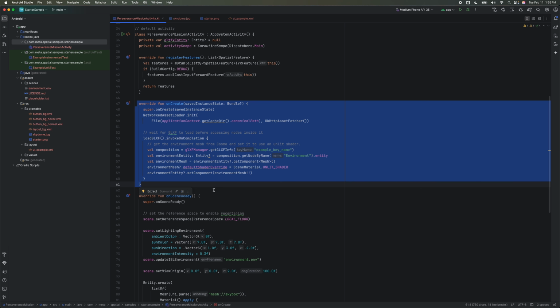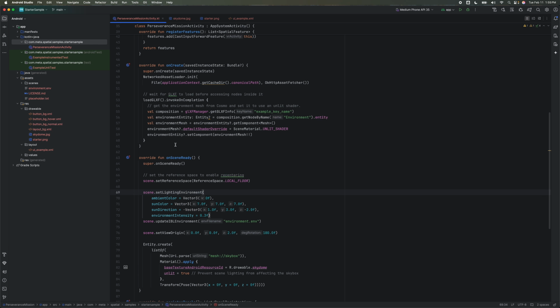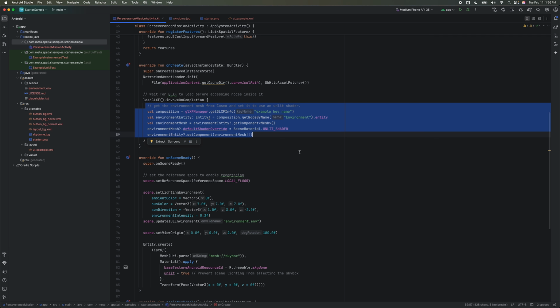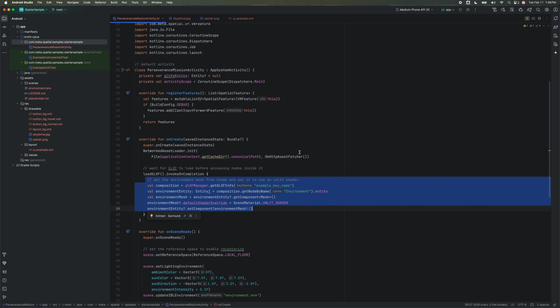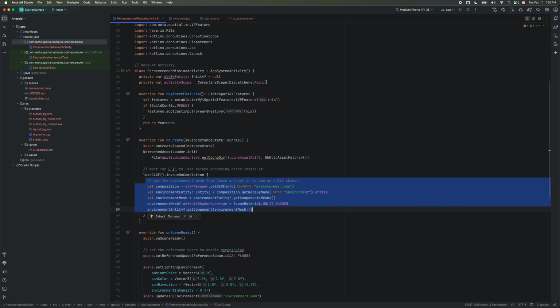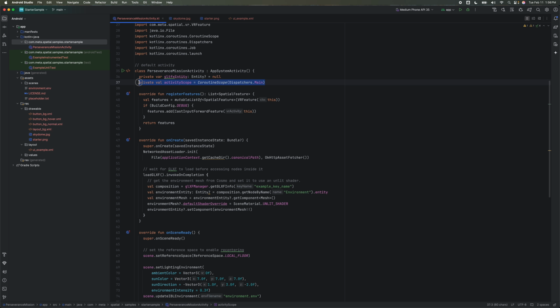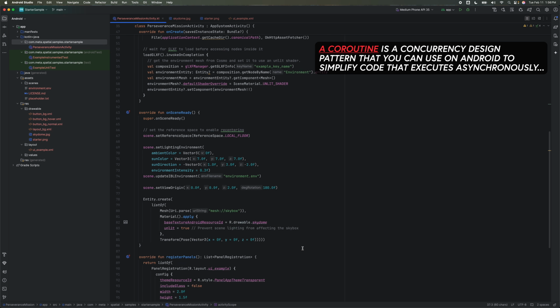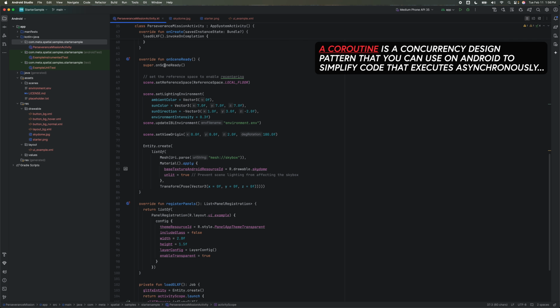We also have the onCreate method, which is going to be called as soon as the current activity is created. And then the load glxf and invoke on completion are really helpful because that's going to happen when the environment gets set up. And by environment, I mean the actual 3D environment. Then the activity scope on the very top is going to be helpful because that's going to allow us to execute a coroutine, and we need to do that as a job, so I'll show you that in a minute. On scene ready is also going to get executed.